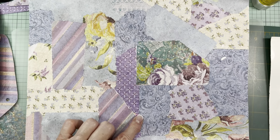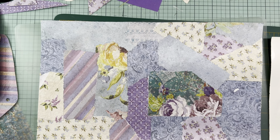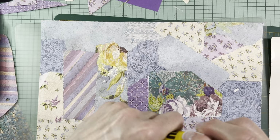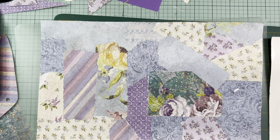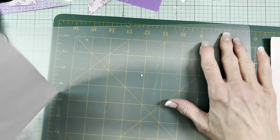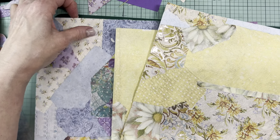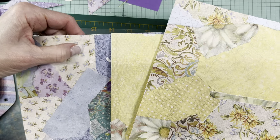Okay, I get a little itty bitty thing there, but I'm not going to worry about that because I said I wasn't going to worry about that. The reason that this glue kind of hangs in there better too is that apparently it's the only one, I think that's part of their shtick, that has a screw top. So as long as you remember to screw the top back on, it tends not to dry out. That's a little thing that we'll need covering too.